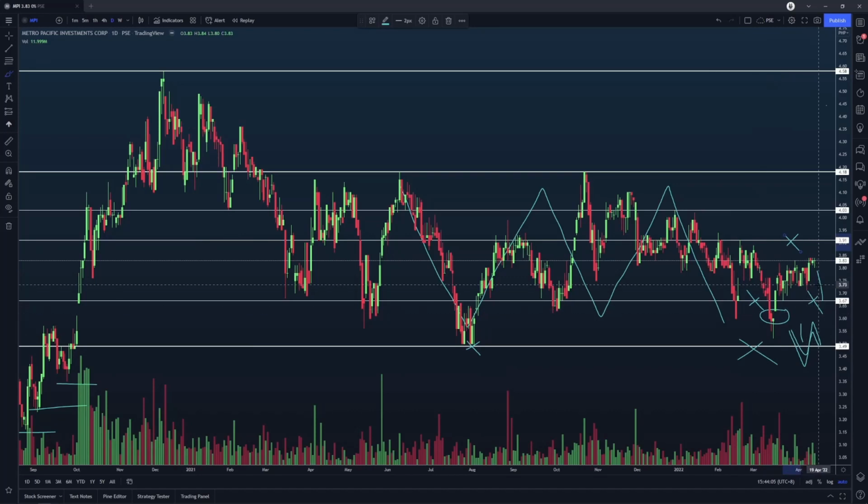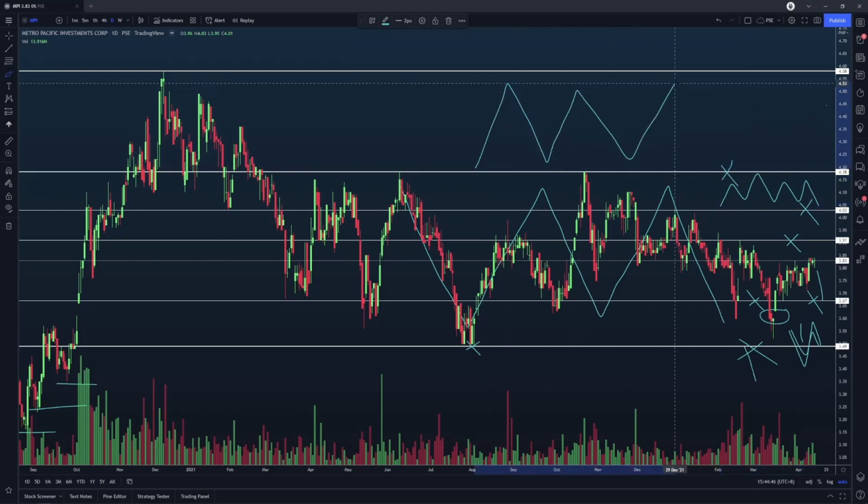Okay? Now, kung sabihin natin naman, mabasag tong 3.49, 3.5 na area, tapos tumuloy na, bumulusok lang pababa, then wala na ulit. I'm not gonna be looking for anything in particular dito sa MPI. Odds are mangyayari, hihintayin ko na naman kung anong mangyayari moving forward bago ko siya tignan ulit. Okay? Where it is right now, it's not interesting para sa akin. Now, if we can move up and break above tong 4.03, okay, then baka balikan natin yung range natin dito between 4.03 to 4.18. And if makawala tayo sa 4.18, then that opens up this wider range above.